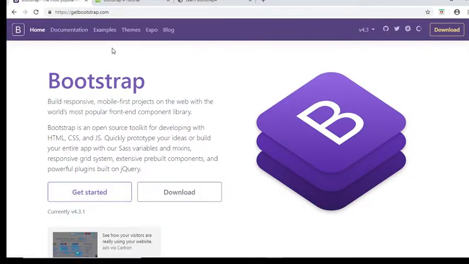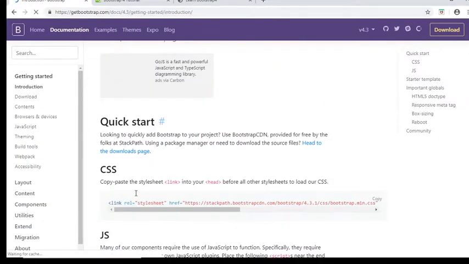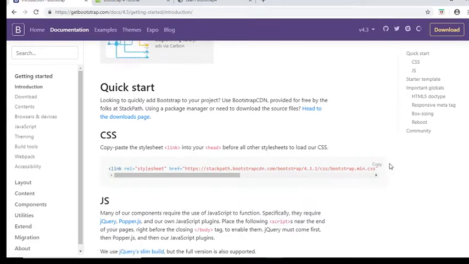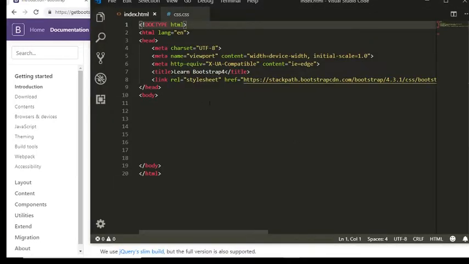When you are on the Bootstrap website, go to Get Started. Here you will have a link that you need to have in your code. You need to paste it in your HTML file.